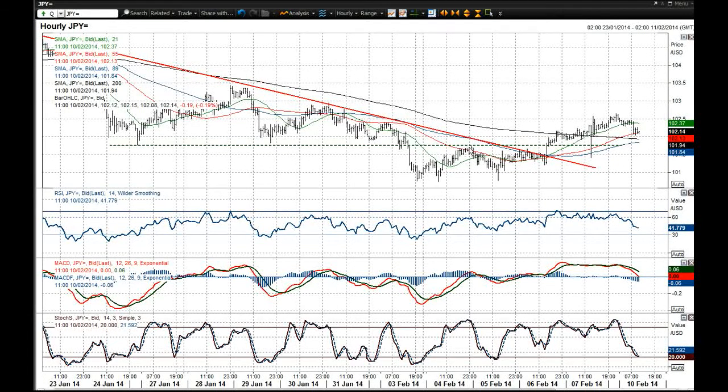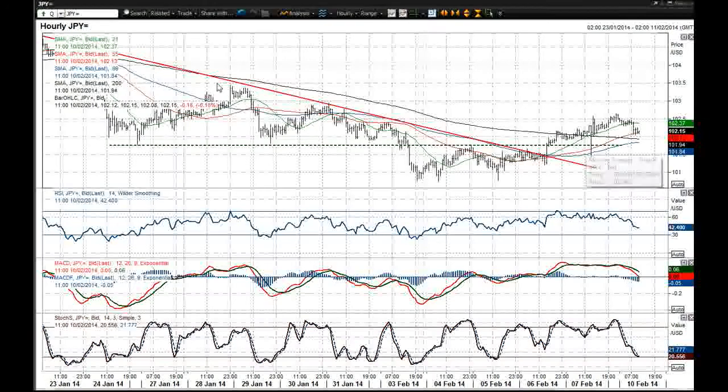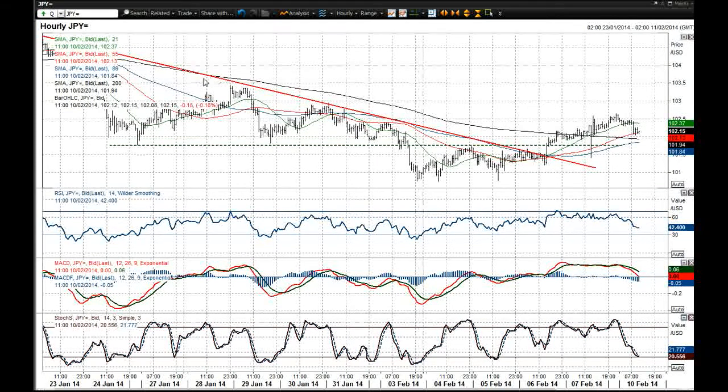On the intraday basis, you do have this little small base pattern that moved above 101.77, which was the key resistance that's been in place. And as I said, Asian trading hours just moved slightly sideways, but since then we've had a big shift to the downside. So you might get a retest of this neckline support, which will be interesting in the coming hours, and that might come before a push higher towards that 102.94, 103 area. So I think this is where dollar yen is coming towards a retest of this 103 area in the coming days, and that is going to be the key move in the near to medium term.